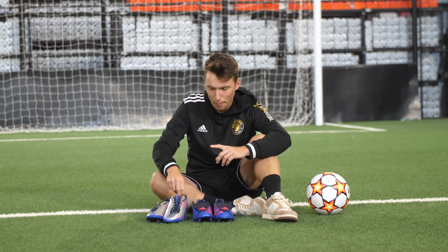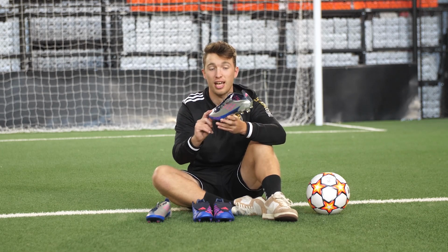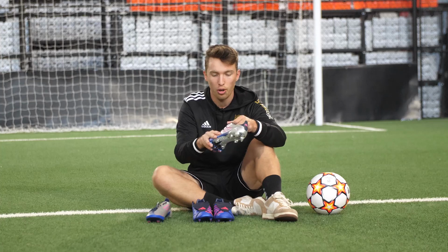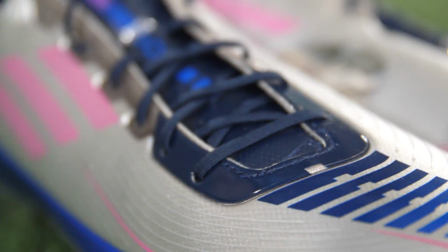Let's dive in and talk about the tech specs on the boots now, starting with the F50, released back in 2011. It is a synthetic one-piece upper construction with an off-center lacing system, speed frame sole plate. They've kept the one from the X Ghosted on this current model with that carbon fiber in the forefoot.